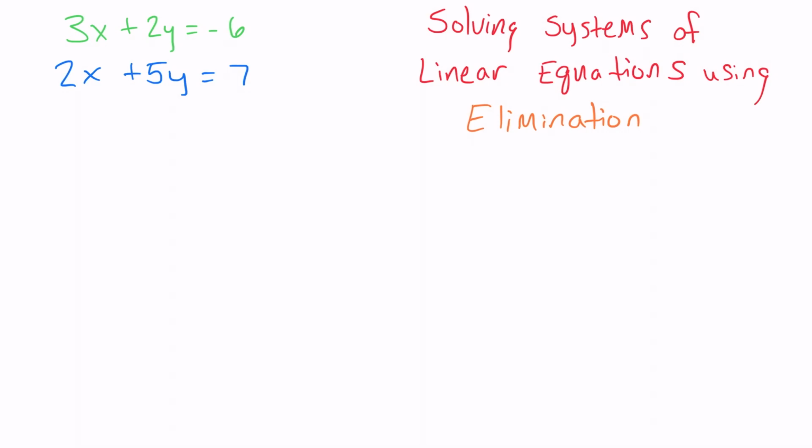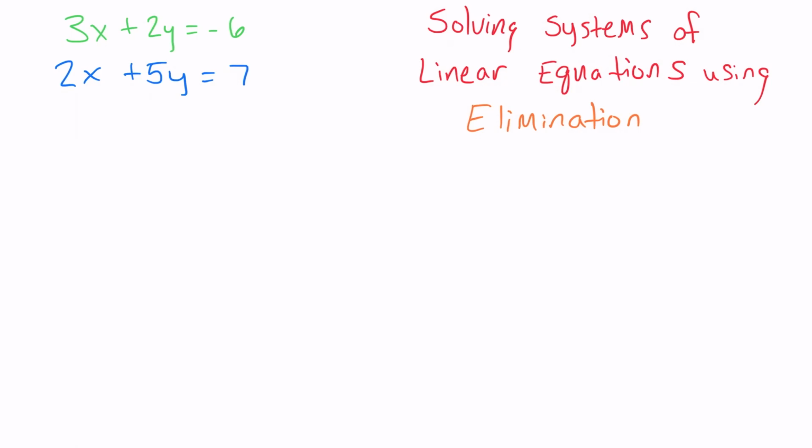In our equation over here to the left, we have a system already set up, two linear equations that we need to solve for both the x and y value that makes the situation true for both equations. So using elimination is slightly different than substitution. When we worked with substitution, we were isolating a single equation. We were working on an equation one at a time, isolating a variable. In this situation, what we're going to be doing is working concurrently with both equations to isolate a variable and solving from there. What we want to do first here is isolate either our x or y variable.